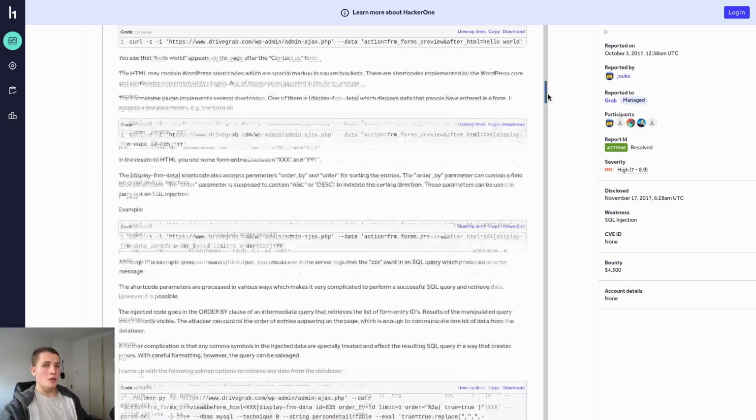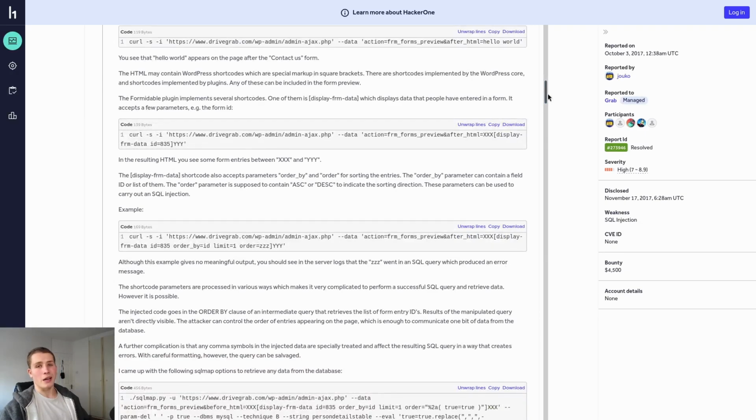So ORDER BY is actually a SQL keyword, and it's used to basically change the way that the database returns data. And in this case, it accepted the words ASC and DESC. So ASC is ascending and DESC is descending. So it'll either give you an ascending or descending order. You can basically change it. And then ORDER BY is basically ordering it by some kind of value.